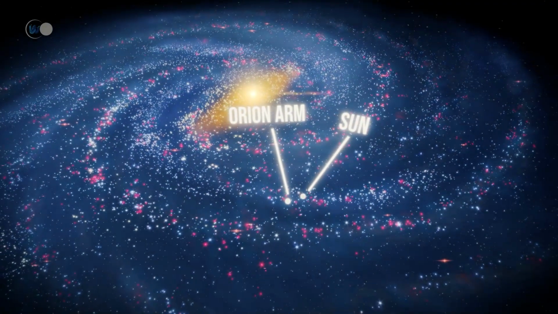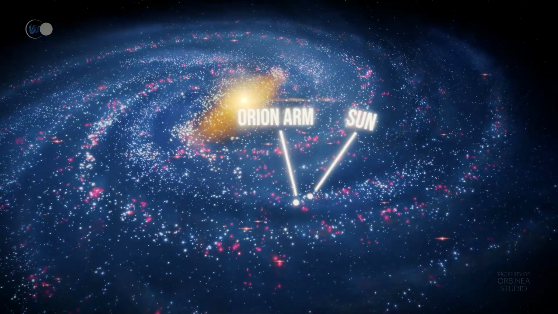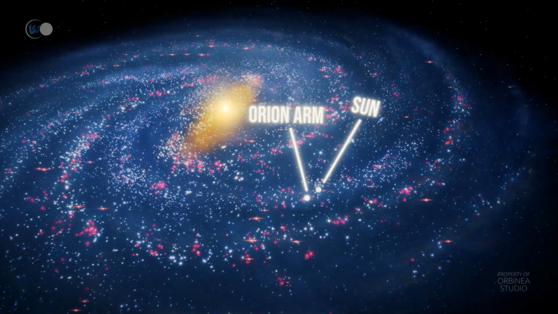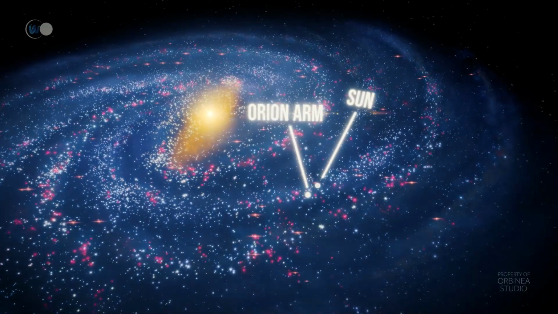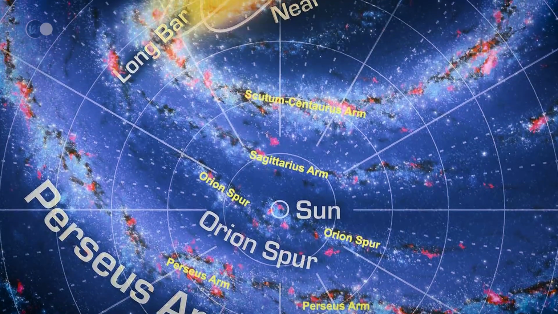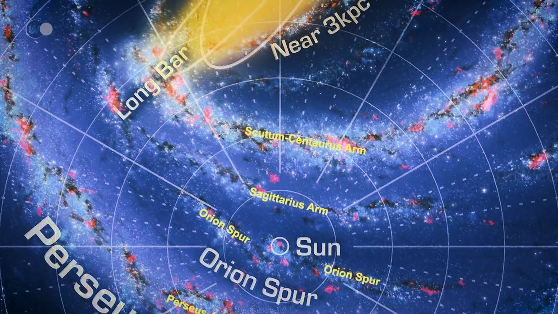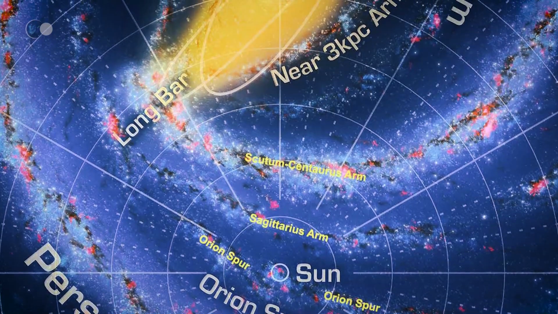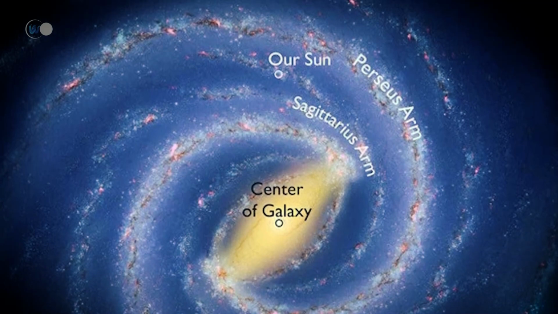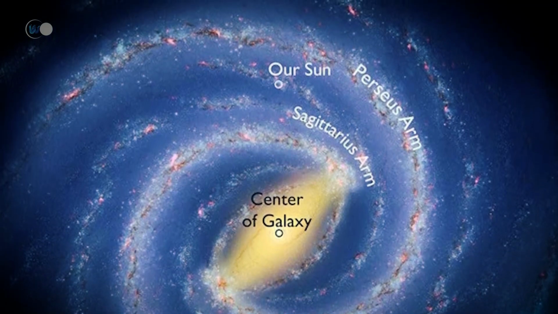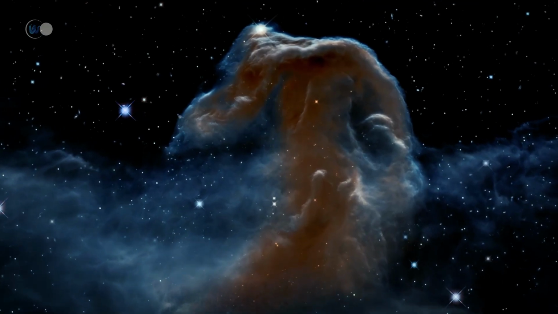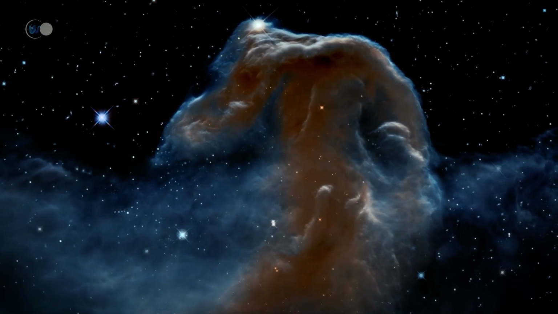The Orion Arm is a minor arm of the Milky Way. It is in this arm that the solar system, and therefore the Earth, is located, close to the lower edge, some 26,000 light-years from the galactic center. The Orion Arm lies close to the constellation Orion, between the Sagittarius Arm and the Perseus Arm. It is estimated to be 10,000 light-years long and 3,500 light-years wide. The Orion Arm contains several recognized objects.